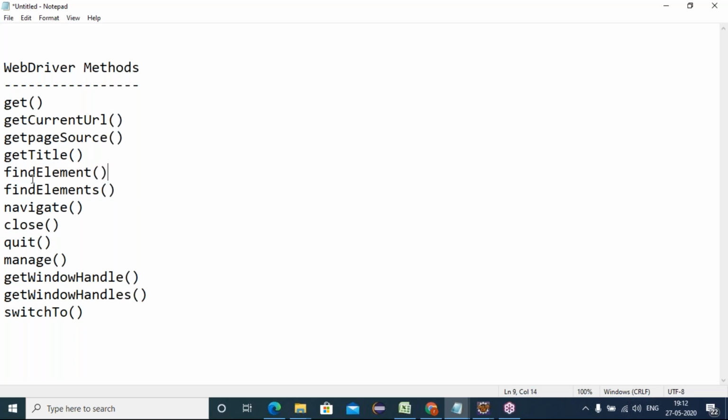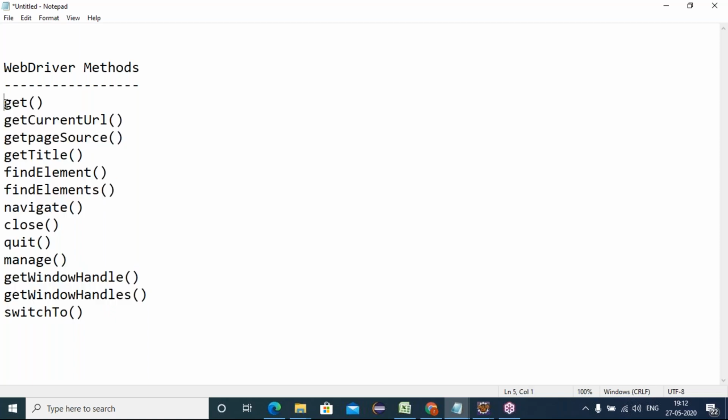But when we perform, we will go with by ID or class or something. But for find elements, how can we go with multiple? Do we have multiple IDs? We'll write the locators. We didn't discuss locators till now, right? We'll come to that. We are talking about WebDriver methods.